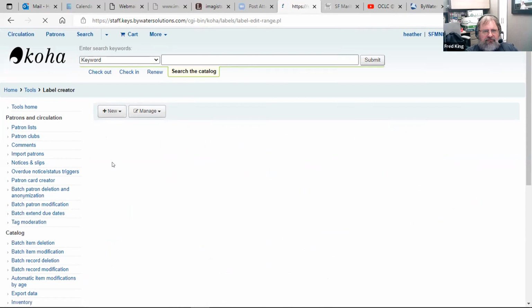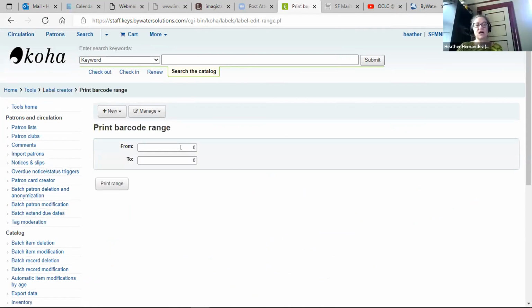Yeah, and you can print out barcode numbers that are not in the catalog yet. You can just print out barcodes to use in the future. So, for example, we have very short barcode numbers. I put in something that I know we're not using yet, 222-894, 221-00000.